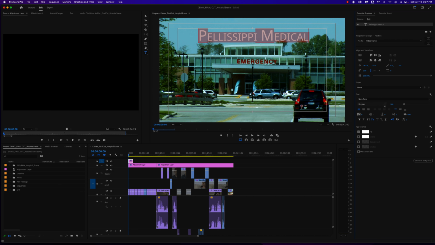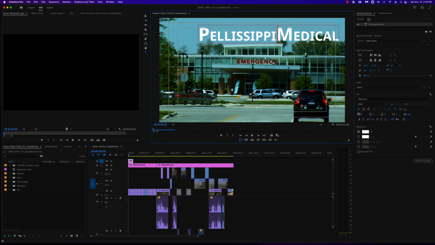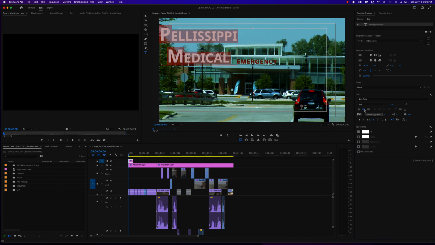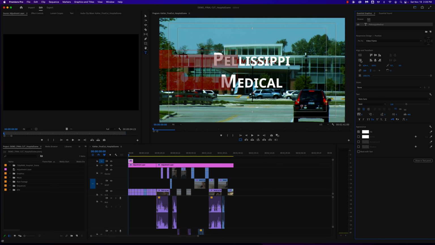And let's try bold. Maybe make it a little larger. Maybe I'll put it on two lines, and I'll center it. You can always use this align and transform to center it exactly in the frame, just like that.